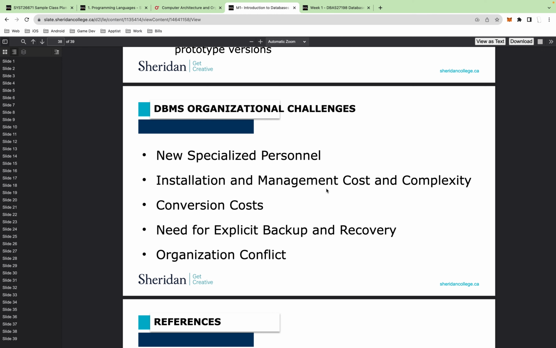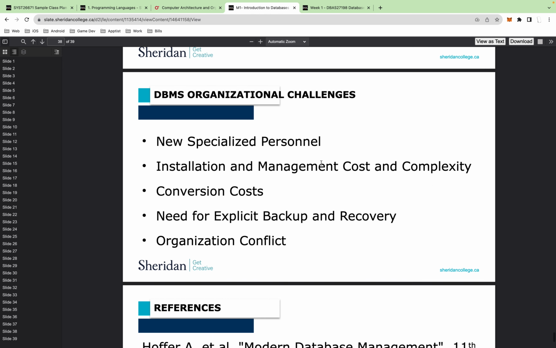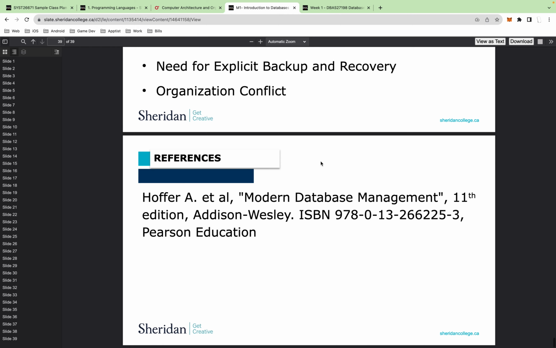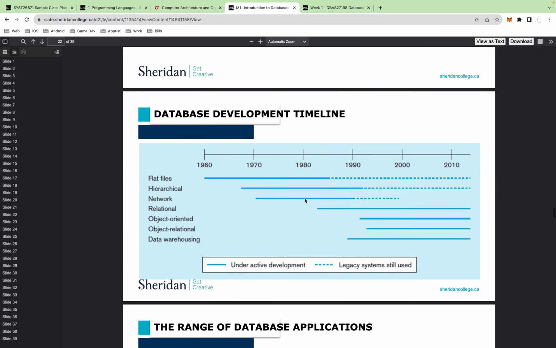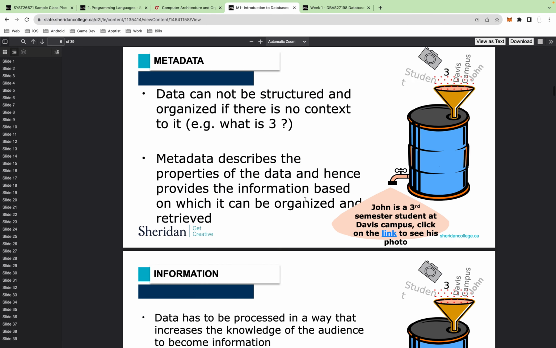So they're not all free. You also need to back up for recovery: if there are any problems, you have to recover your database and make sure it doesn't get completely wiped out or lost. There are also conflicts in organization, so there are some challenges with using a database and managing it. That is it for the slide. For the next slide, we'll go into that one after.